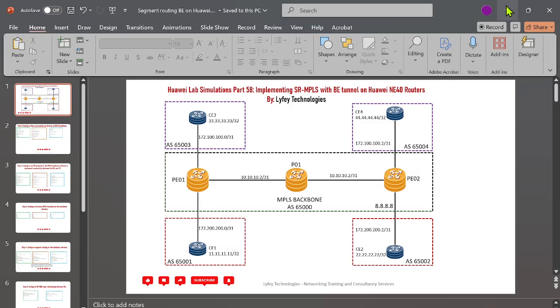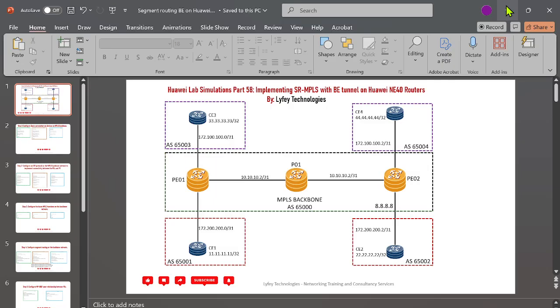You will have different types of segments. You can have a node segment, a link segment, or a prefix segment. You need to understand all these terminologies. When you have segments, you can stack them together to form what we call a segment list.